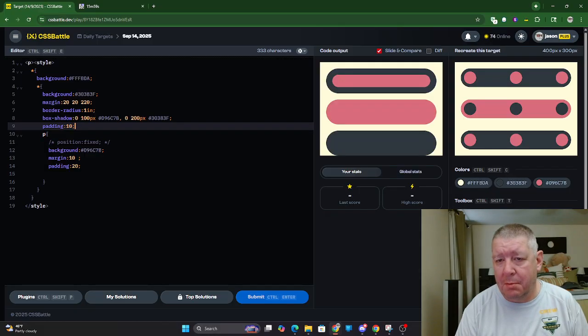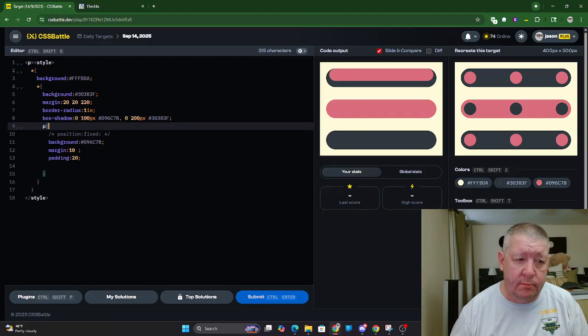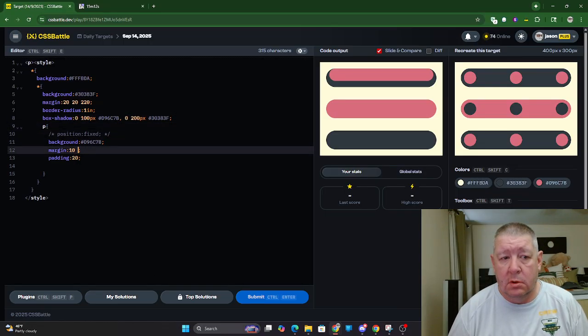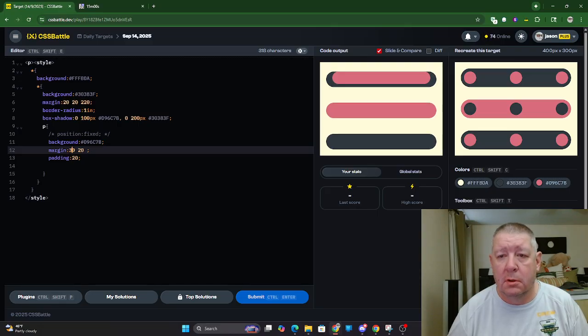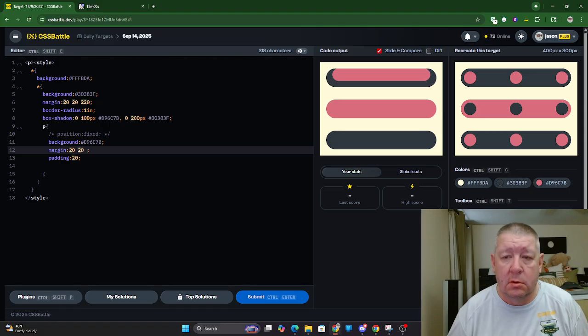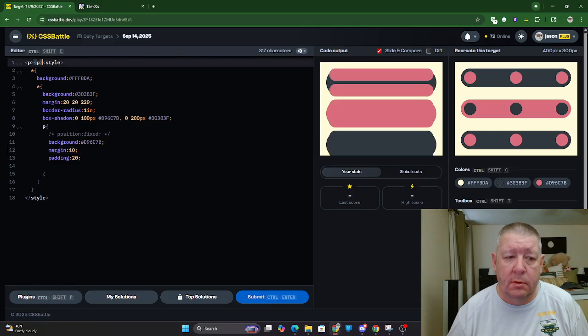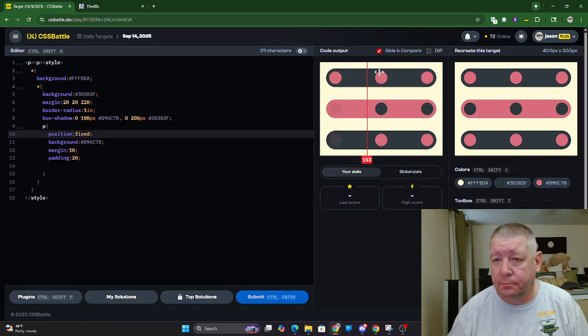Of course, that's going to make that bigger. So let's not do that. Yeah, collapsing margins are going to get me. All right, I'm just going to put position fixed back.